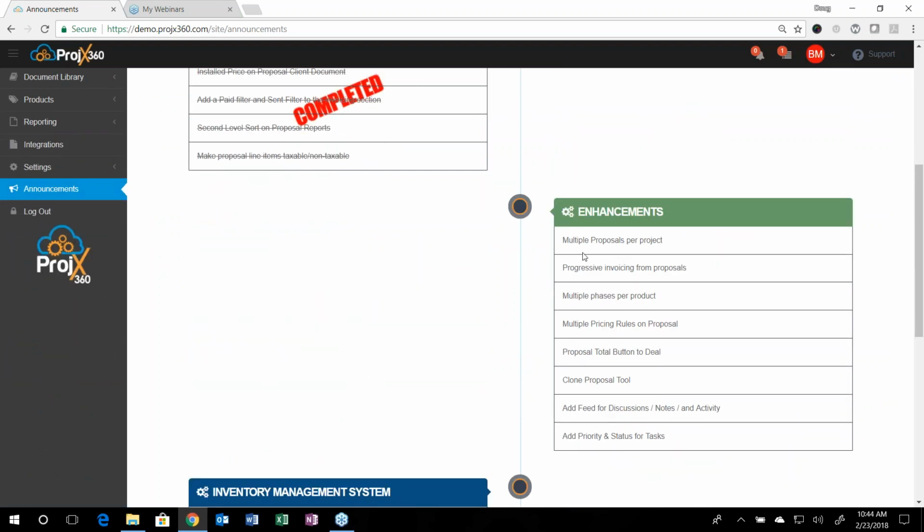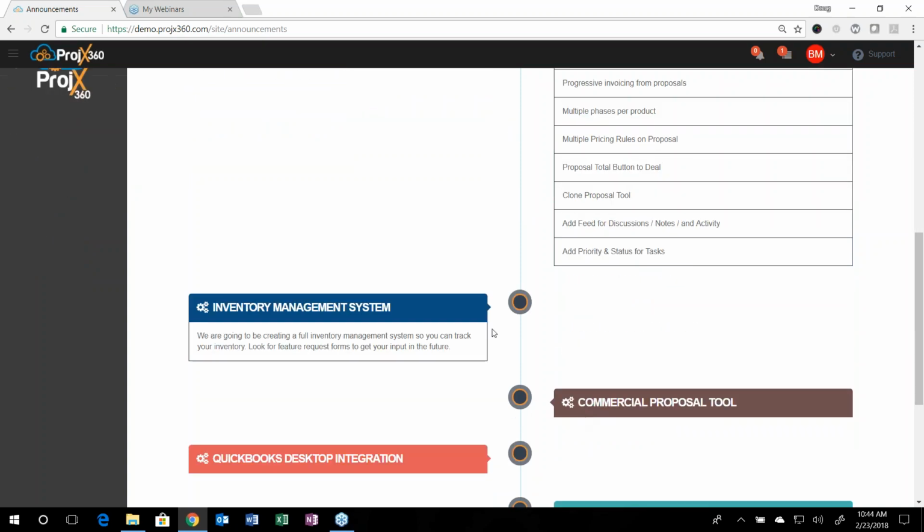Here are some smaller enhancements like multiple proposals per project, progressive invoicing from a proposal, multiple phases per product, multiple pricing rules per proposal, proposal total button, and cloning proposals, and there's some more here.